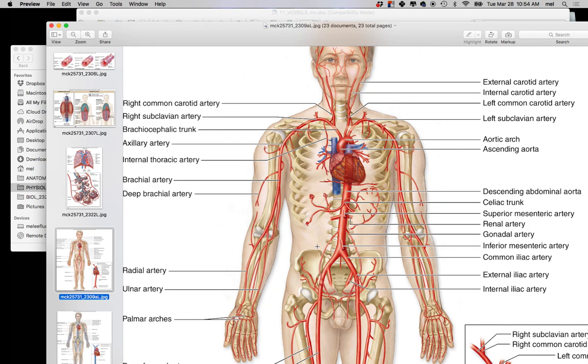So when you're doing systemic circulation, of course, you're going from what heart chamber? Left ventricle, right? And then you are going to go through the aortic semilunar valve into the aorta, right? Since all blood flow to systemic circulation comes from the aorta, what I am going to do is deliver blood off of the aorta to the organ and then back to the heart before I deliver it to another place, okay? So does anybody know the only 2 branches off of the first part of the aorta? The first part of the aorta is called the ascending aorta. What are the only 2 branches off of there?